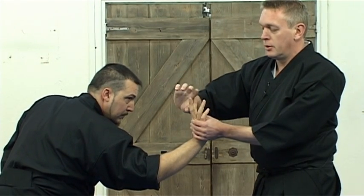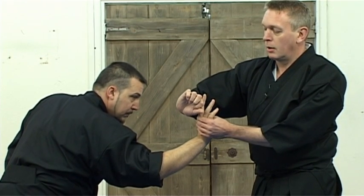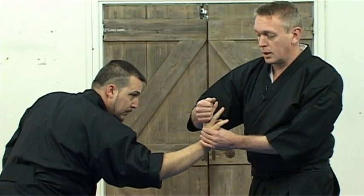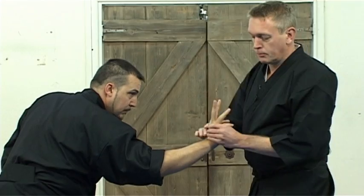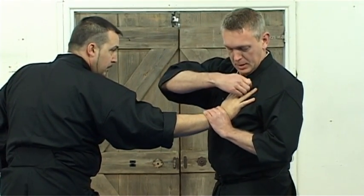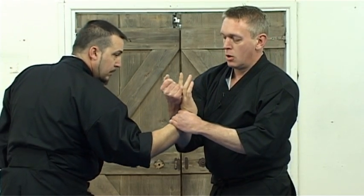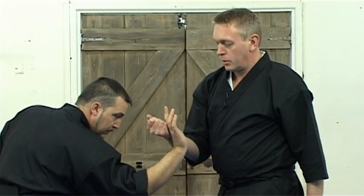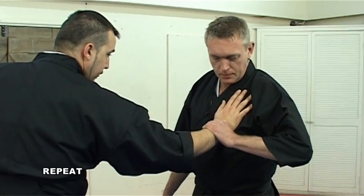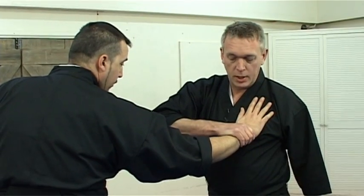However, it should be remembered that once this is broken or snapped, my hand is liable to come off it because there's not a particularly big grab there. So once more, look at this. We need to have a platform first of all. And my hand just comes over the top, takes the finger. There's my rotation and my hyperextension. I create my platform first of all. And this can be done either with my left hand or my right hand here.